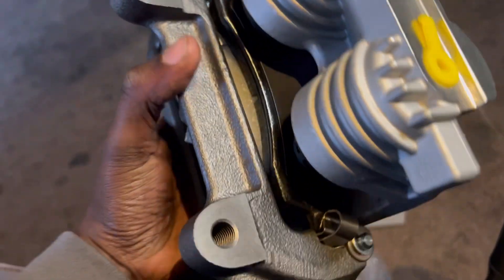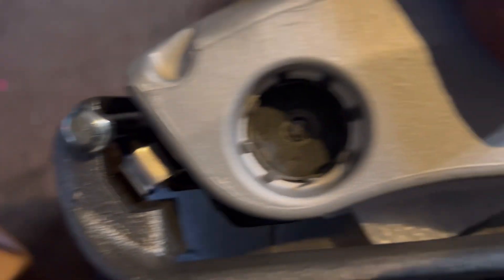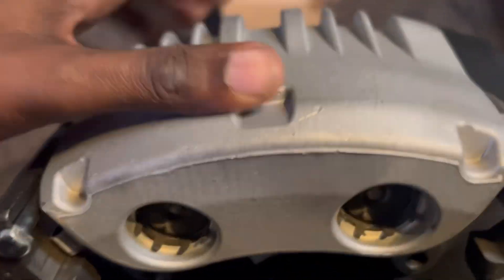I'm gonna show you the pin that I couldn't get to work on the caliper I got from Amazon. Right here — that pin literally stops the brake pad and the top caliper from coming off, and that's what I was missing. They also came with more crush washers and hardware and everything, so I don't have to reuse anything.